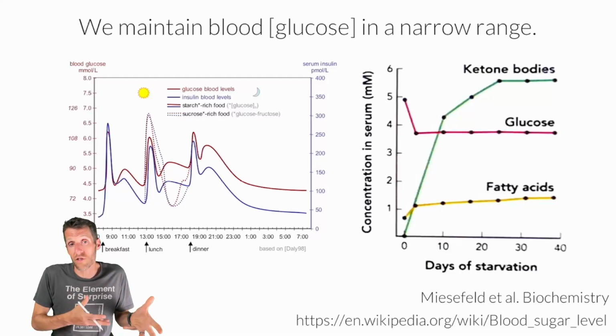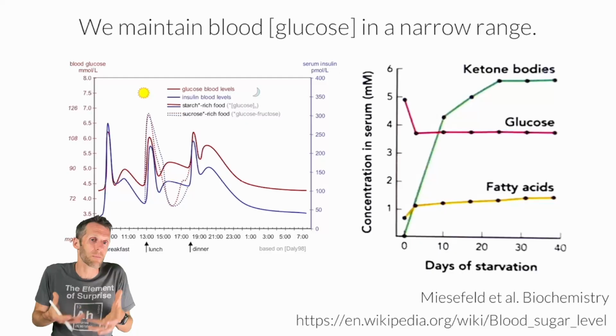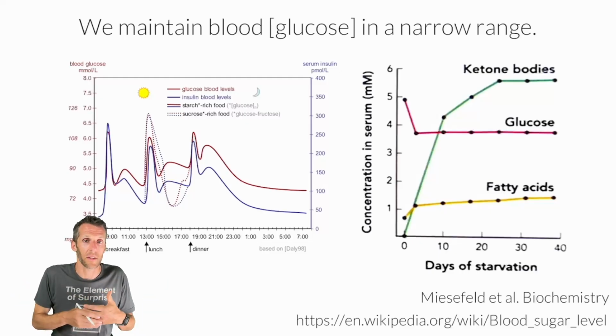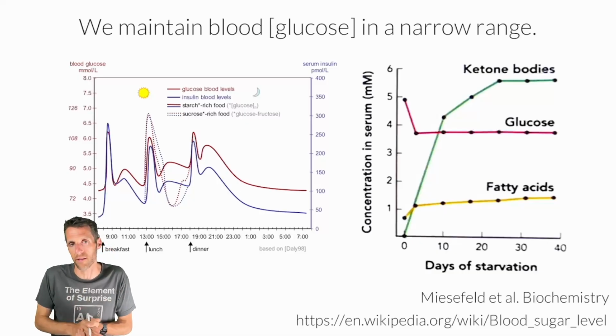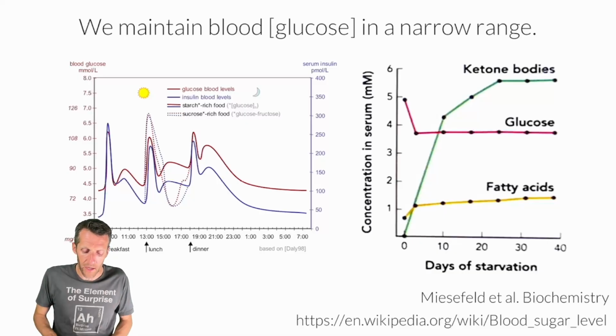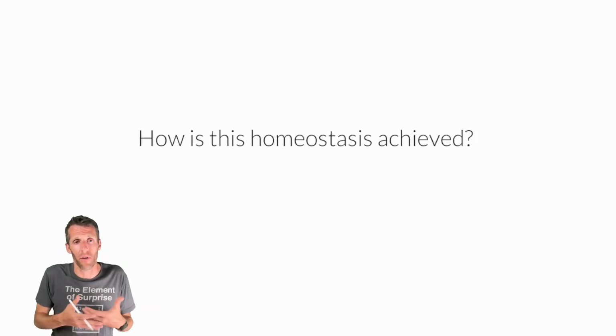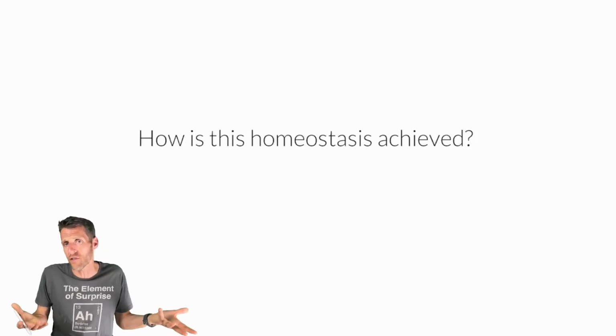That's basically because cells are tuned to expect a particular concentration of glucose, and as that concentration gets out of whack, cells actually turn on incorrect regulatory pathways, and that leads to the poor health outcomes in a situation like diabetes. Okay, so what we want to ask here is not the consequences of falling out of it, but just how is this homeostasis achieved?